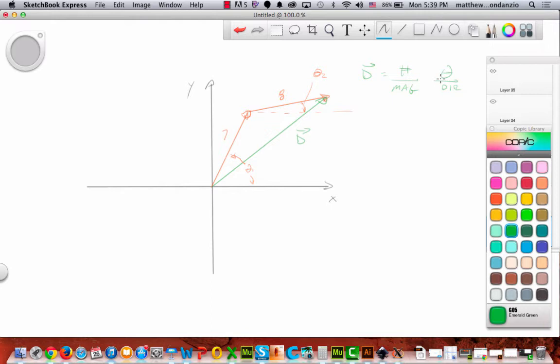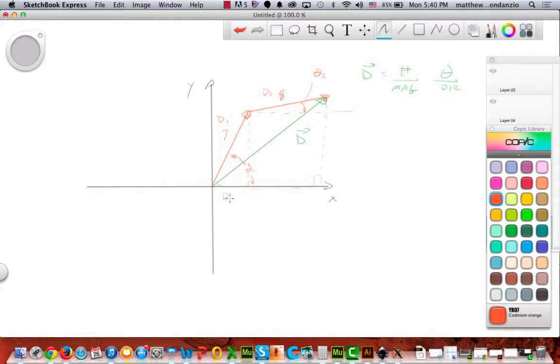So the way we do this is we break this down to the things we know, right? We need to break this down into x's and y's so that we can ultimately get a final x and y here that is a right angle. So we need to break this down to right angles that we know. So we can look at this triangle and this triangle. If we can figure out what this x is and this x is, then let's call this displacement 1, and this is going to be displacement 2.